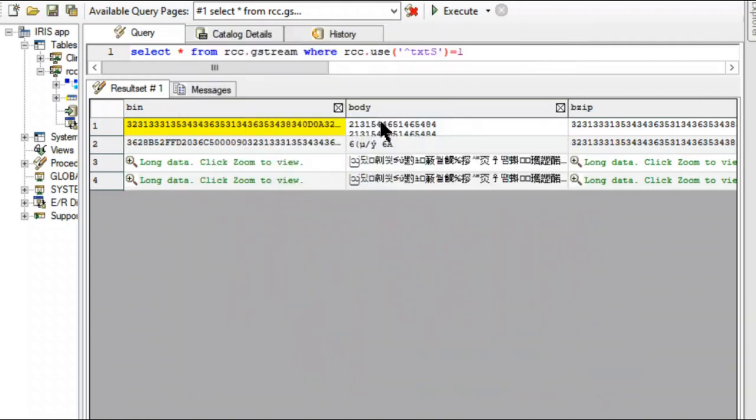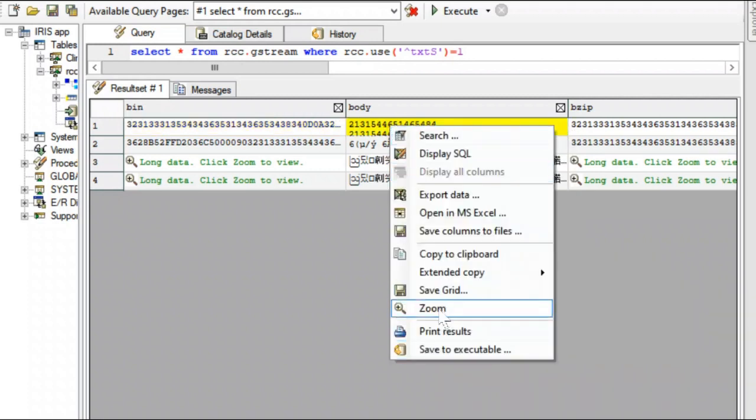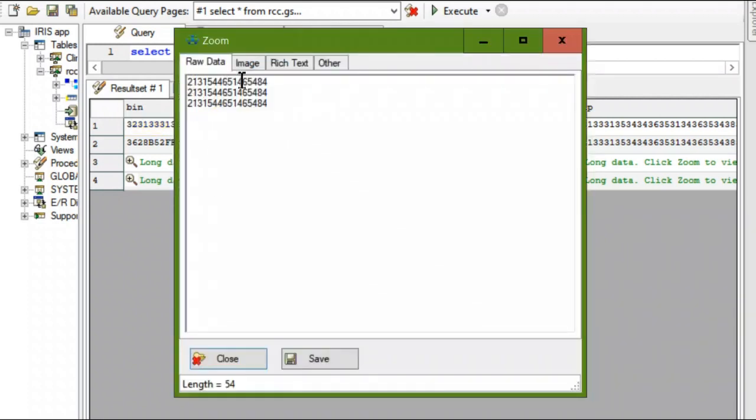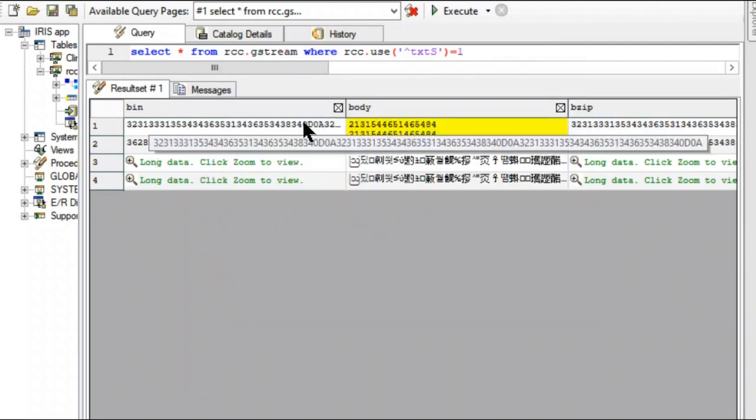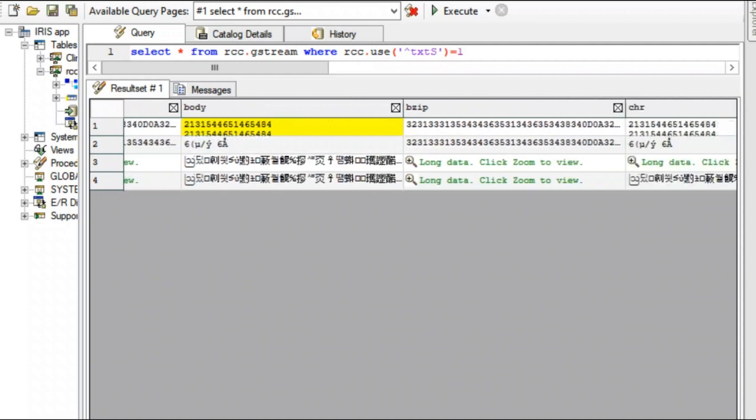This is the binary where the real text is visible in the body. With the zoom option, it's just a sequence of numbers, and therefore the binary representation, you see just the hex values presented here. So what do we see else?